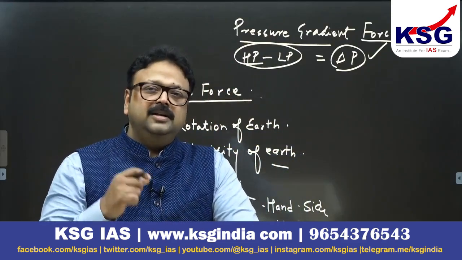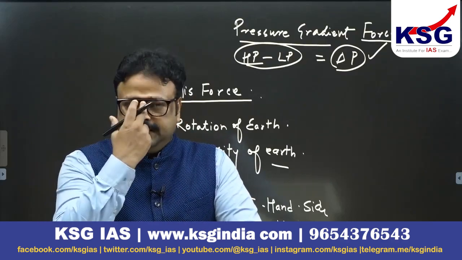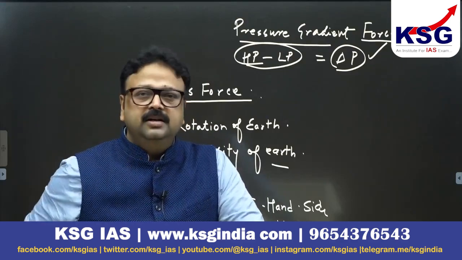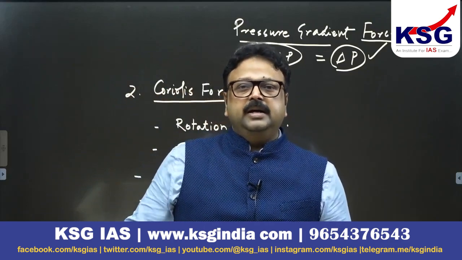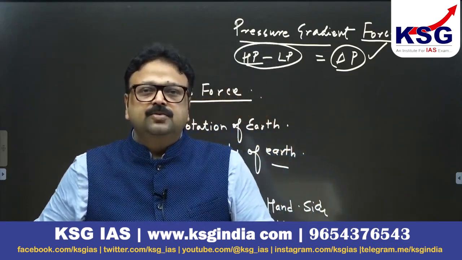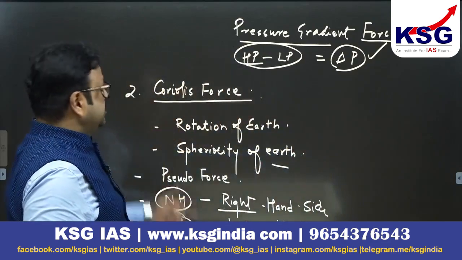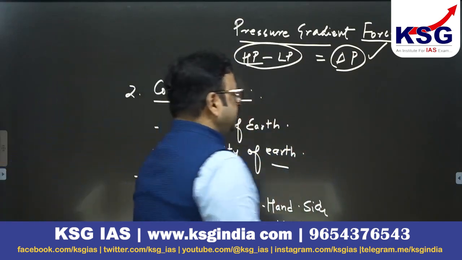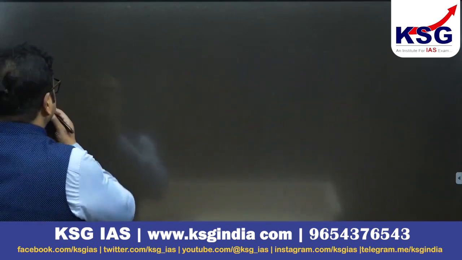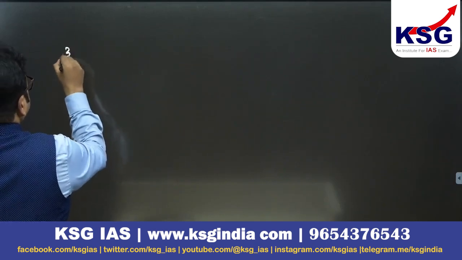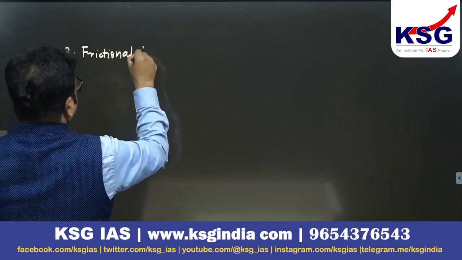Ferrel's law states that anything moving, anything including air, or water, meaning ocean current, moving horizontally in the northern hemisphere gets deflected towards its right, or in the southern hemisphere gets deflected towards its left. This is Ferrel's law. Fine. The second force is Coriolis force. The third important force which is affecting the movement of air is frictional force. Frictional force.